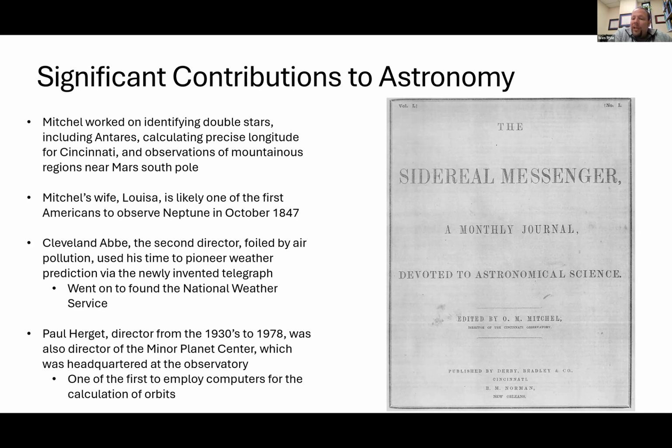He also started a publication, one of the first kind of both scientific and public knowledge publications, called the Sidereal Messenger. And you see a copy there, a monthly journal devoted to astronomical science that he served as editor for. His wife, who actually helped him with a lot of the observations that he did at the observatory and even did the observations herself, was also likely one of the first Americans to observe Neptune after its initial discovery. She observed it in October of 1847.